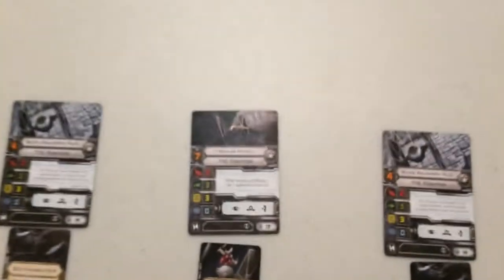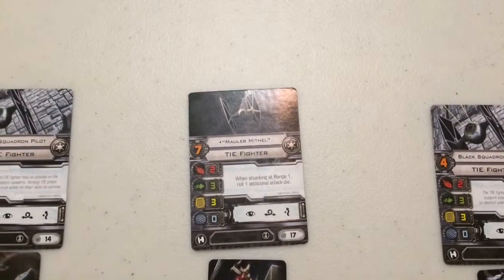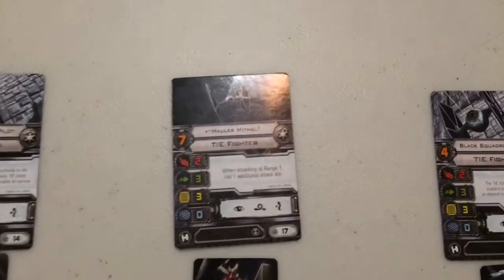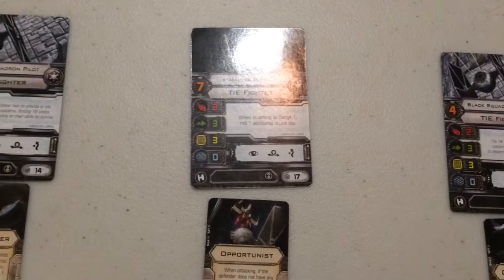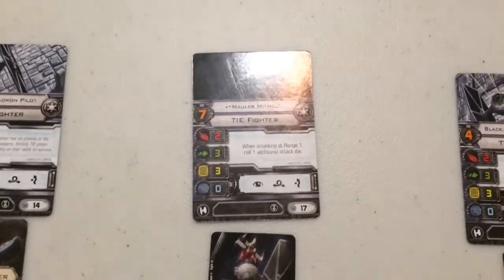So, Mauler Mithel, as you probably all know by now, is a rusher. He's going to be rushing in as quick as he can to the enemy. You want to get him as close to range 1 as possible. That way, not only will you get that extra combat range bonus, you'll also get an additional attack die because of Mauler's ability. So that means you'll be getting the same attack value as a TIE Interceptor at range 1.